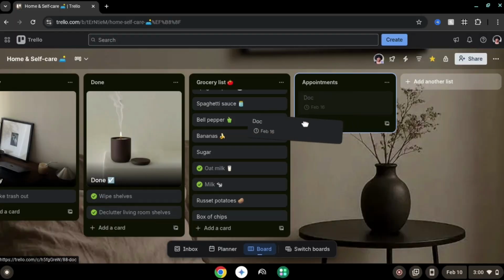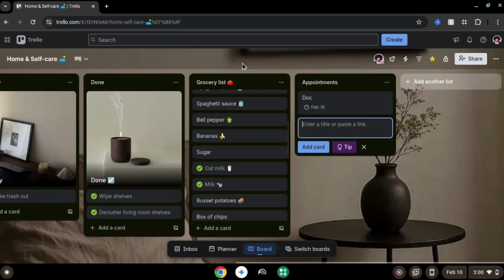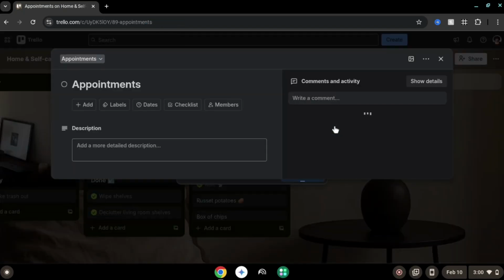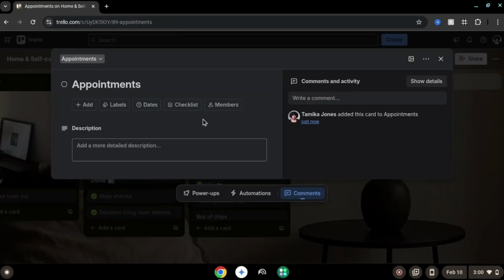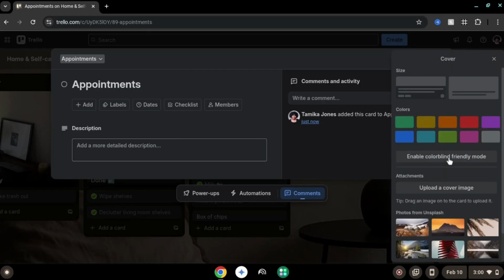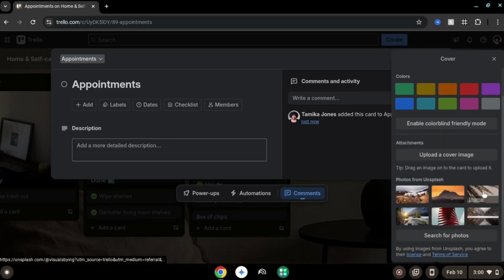And you can also drag and drop it into any of the lists if you wanted to. And say I wanted to add a picture to this, all I would do is just type in whatever this list is about. So I would just type in something like appointment, and then I would click it. And then right here, it'll say cover image that I want to put in.